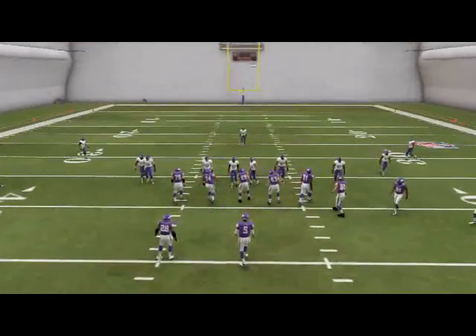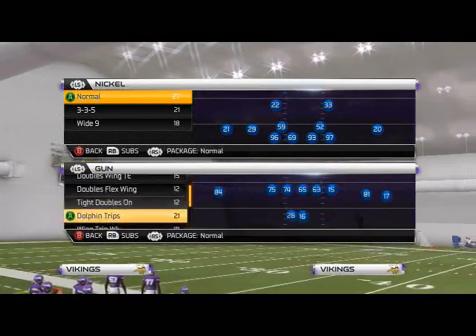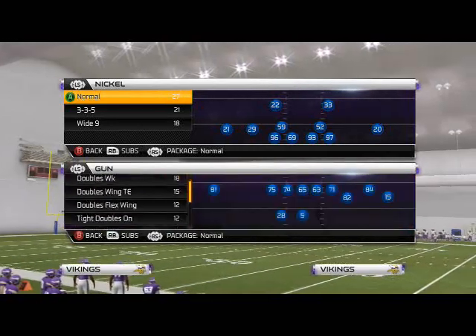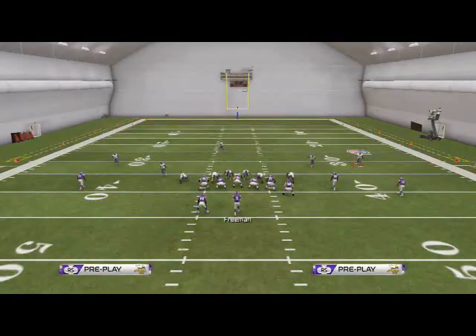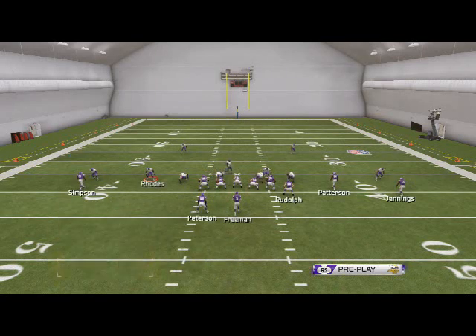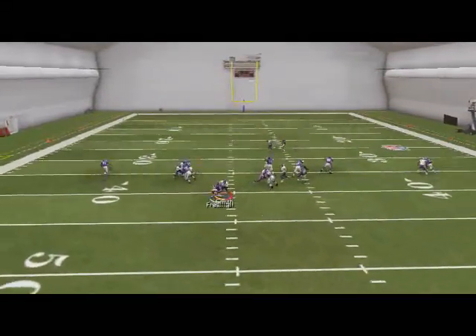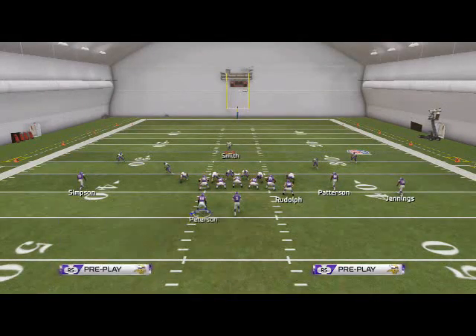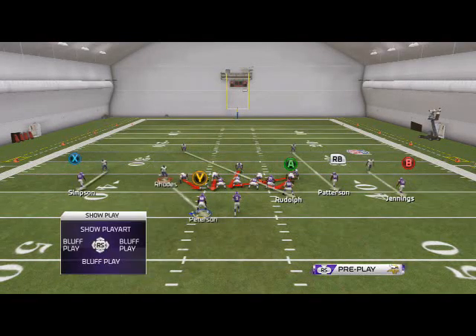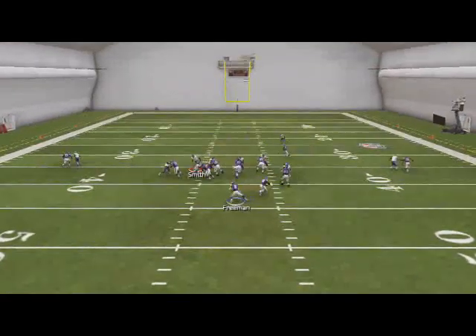I don't know if we have quarterback wrap in here — but remember, quarterback wrap is pretty simple to stop. You just need to pass commit and it really shuts it down. Here we go — quarterback wrap. It's the same thing; you may not pass commit but definitely option play quarterback. We see quarterback wrap, we see the double team, we just clean it up. Typically you won't even have to clean it up, and that's why I like this so much. Everybody's right there — it's just a really tough formation. You want to stay a little bit more to the left since you're the left safety, but you just see it and come clean it up. It's just tough to run on.